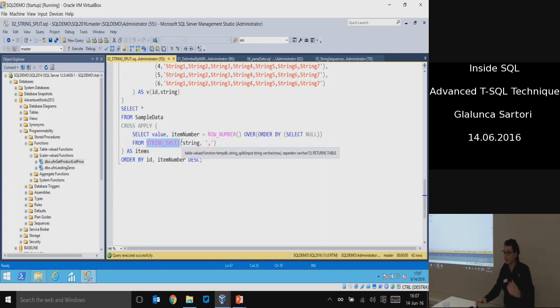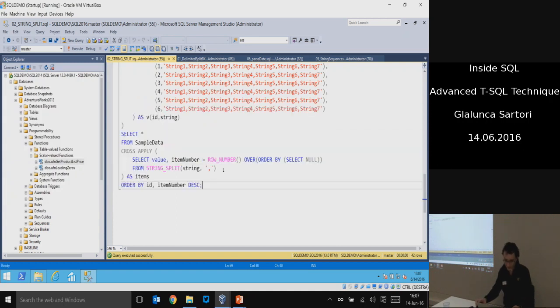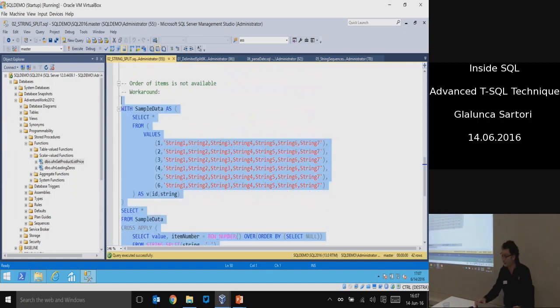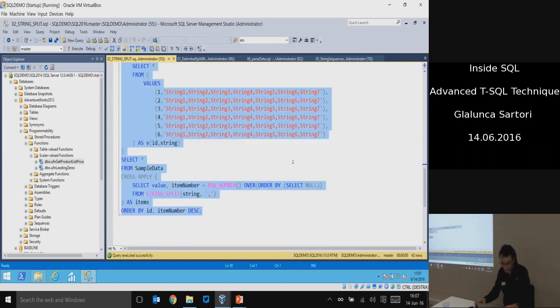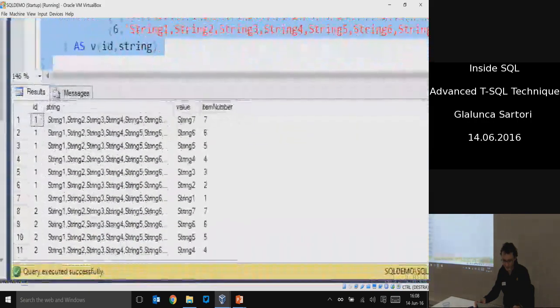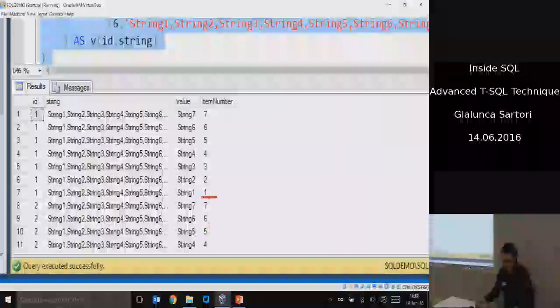It's not guaranteed to work, but again, based on observation, it works. Don't rely on that. At some point, I hope that Microsoft will fix the STRING_SPLIT function. But if you want to use that, you can obtain the item number using that trick. So here we have the item number again.